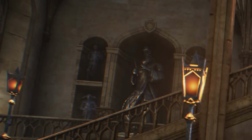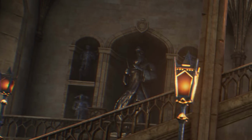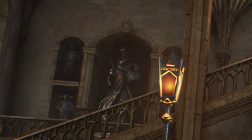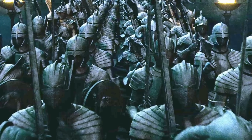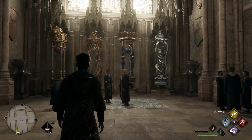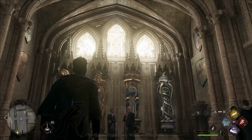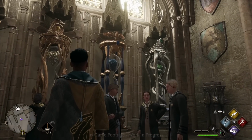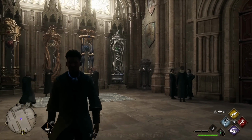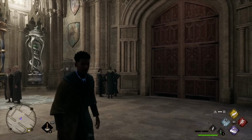On the upper level, there are the statues of the founders of Hogwarts inset into the walls, surrounded by knights, which we know can sometimes become very useful. Once through the doors, we get into yet another hallway with giant hourglasses representing score points of each house. From here, there is a choice of going either towards the common rooms via the grand staircase, or come inside the Great Hall.